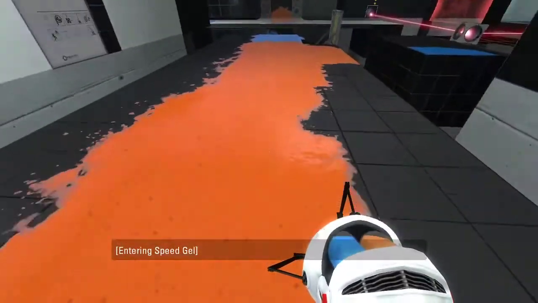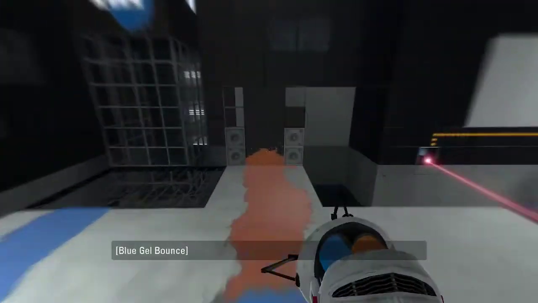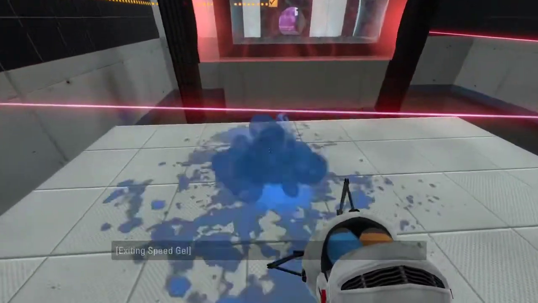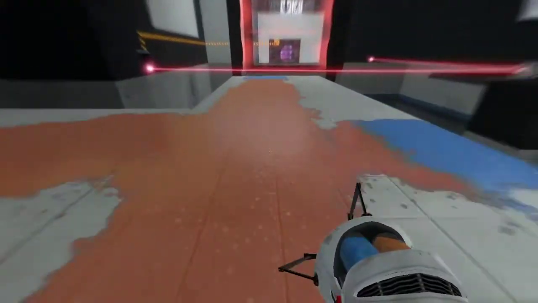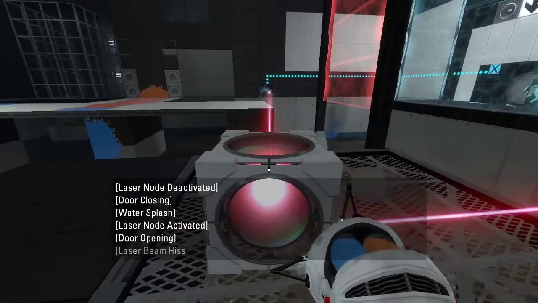Okay, as much momentum as I can now. Hiya. Loud. Going away from there as fast as possible. Doodly doo. No! There's a death barrier. Oh, I didn't. How did I not notice that? Alright.